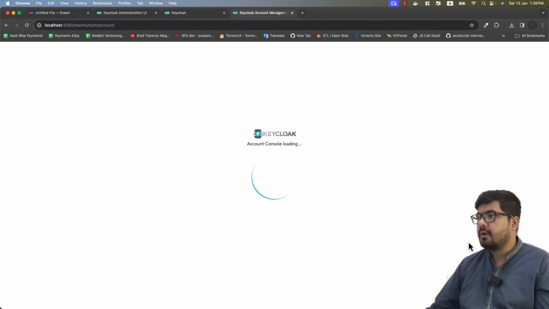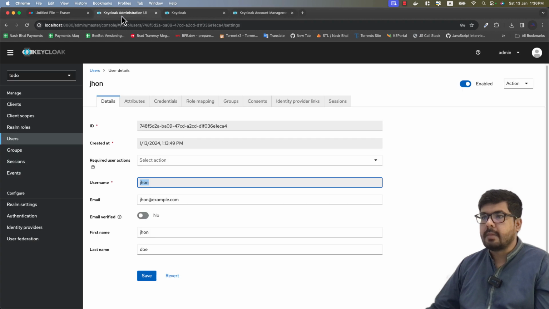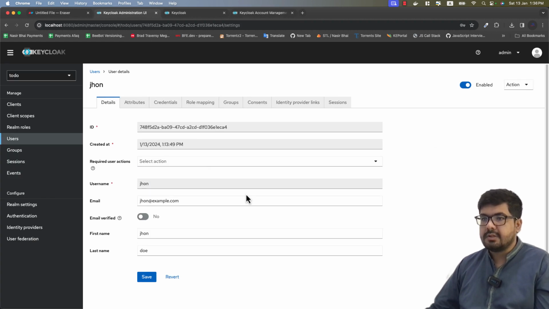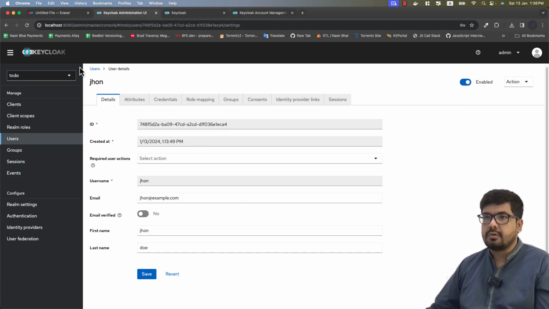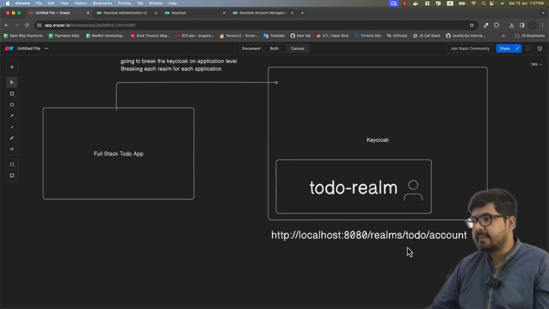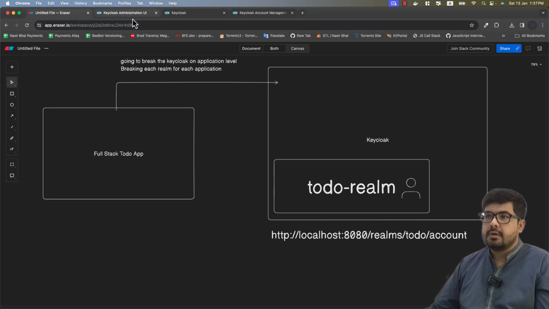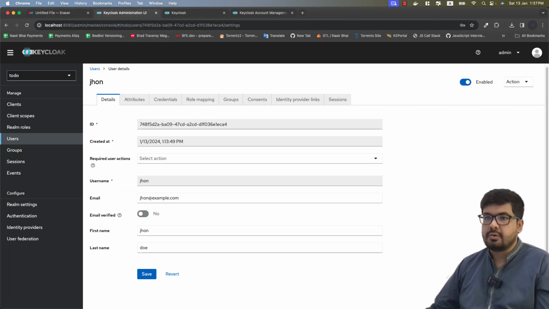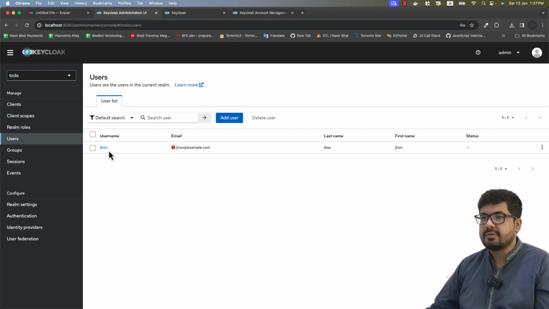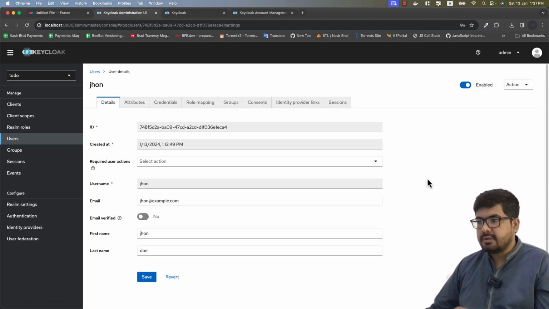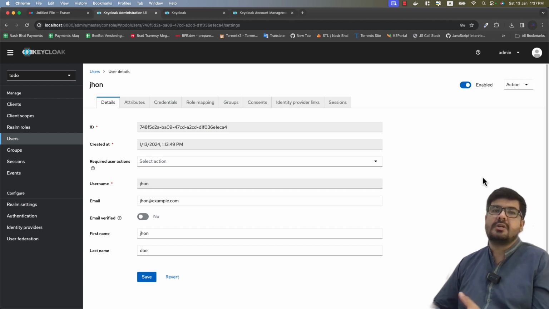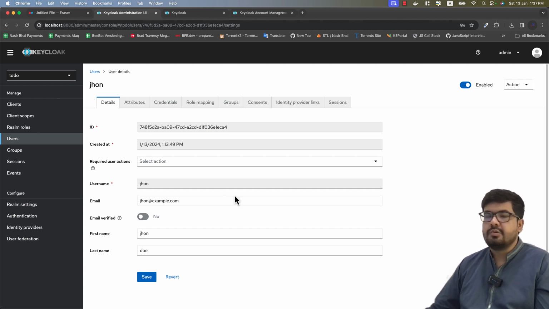So let me just sign out for now, and let's go back to our users. Right now you can see that I'm back to my administration console, and till now we have completed all the steps in which we created this realm, todo realm, and then created a single user specific to this realm. If you go to this Keycloak administration console, inside users, this is the user I was talking about, John, and if you click on John, you can see there are a ton of tabs available here in which we can change the configuration of this user according to our needs.